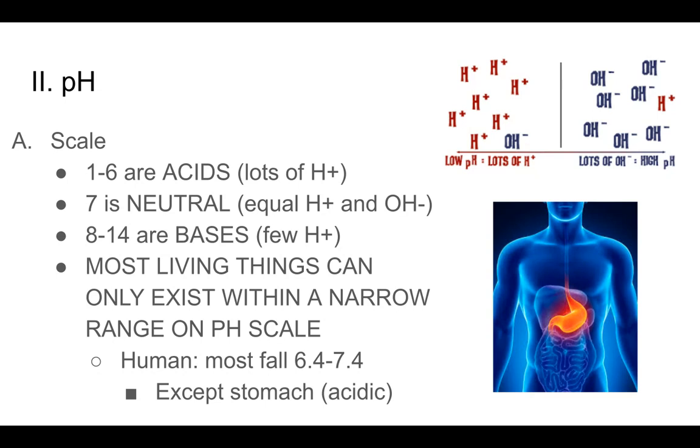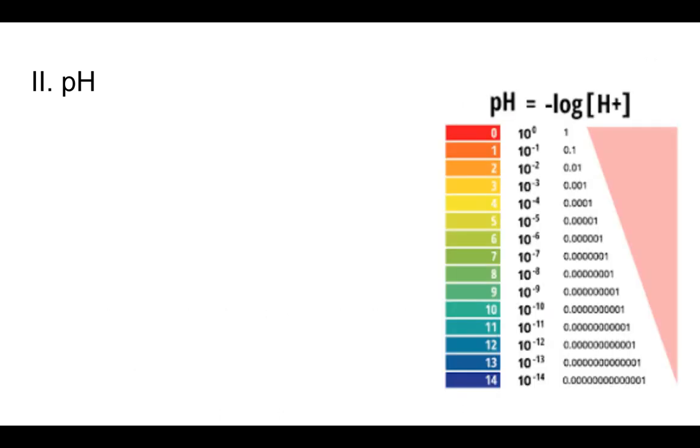Your stomach is an environment that is prepared for acidic contents. And so there is a unique secretion that the lining of your stomach makes and produces to protect it so that it doesn't get eaten away by those digestive enzymes. So by and large, most of the human living systems that I'm talking about are relatively neutral. However, be aware that there are some pockets in our body that do deviate from that neutral range.